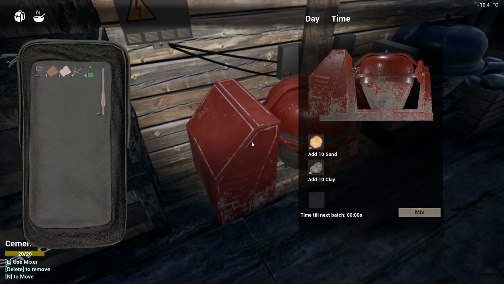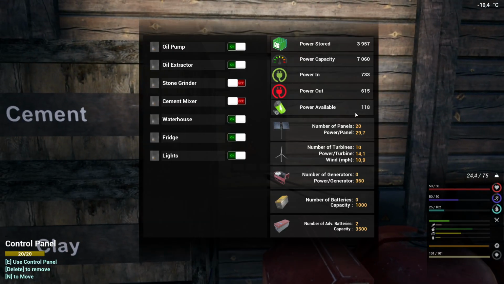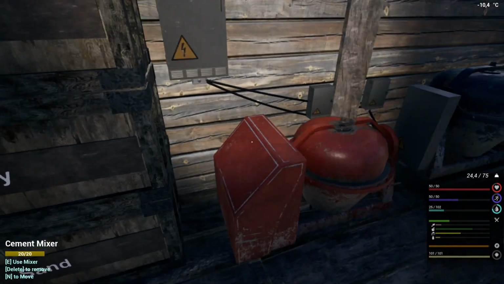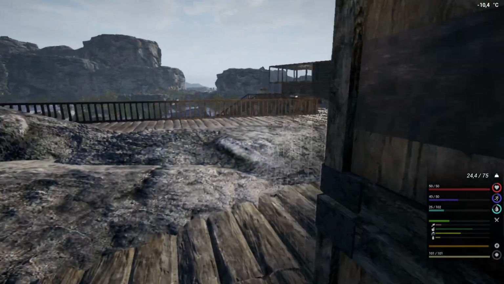The cement mixer, I'd like to start that also. So we are building up power as the sun comes out. So let's switch that on, cement mixer. And switch it on. Okay, that's working. Let's check up on Mike.